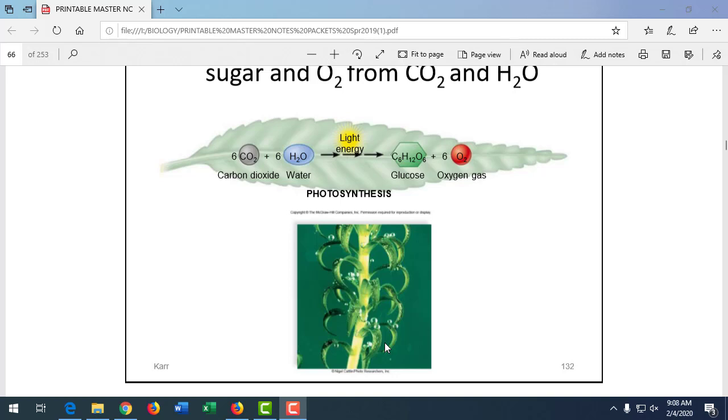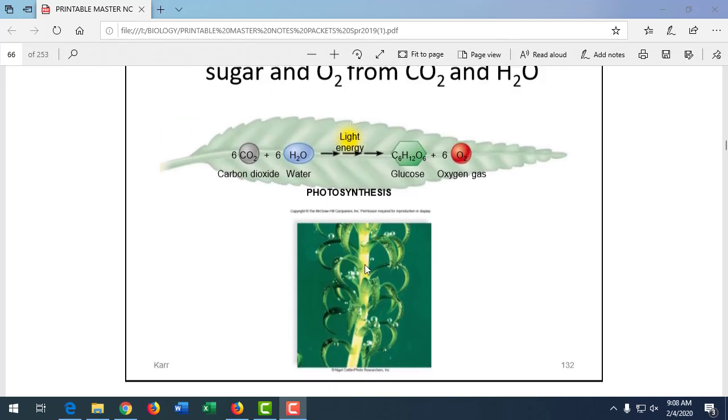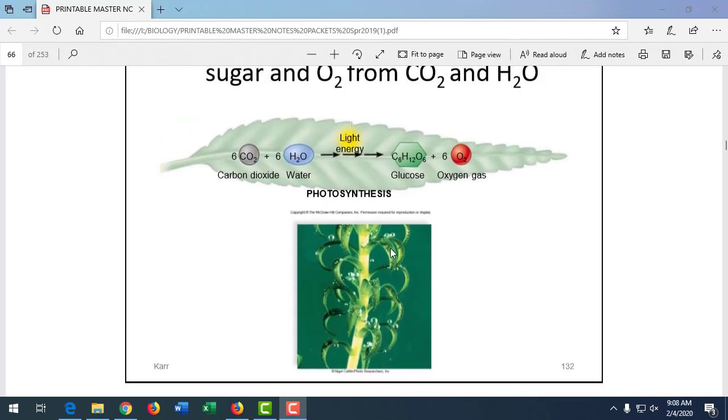It's kind of frustrating. But so what are these bubbles on the surface of the plant? If you look at the equation up there, what are the bubbles? Well, bubbles are in soda. That's a gas that's trapped in a liquid, because this is underwater. This plant you're looking at right here is underwater. So there's little bubbles that are being produced on the leaf. What is in that bubble?